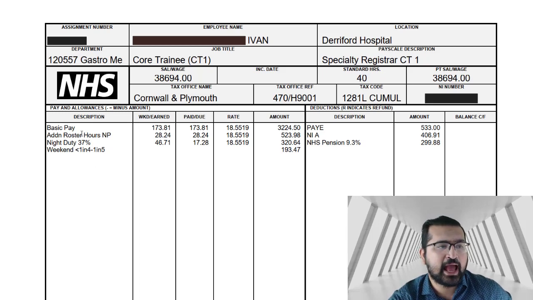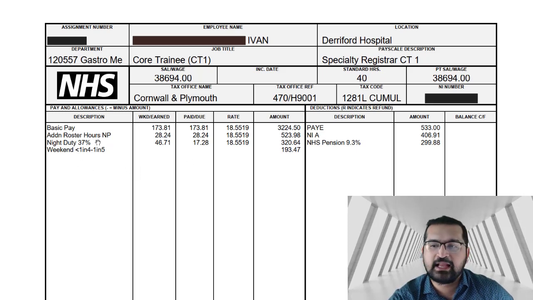So, as you say, it's additional roster hours, which is any additional contracted hours that you do more than the standard 40 hours a week. Sometimes you do on-calls, which are 12-hour or 12.5-hour shifts, which on an accumulated basis in a rotation is calculated as some additional hours, and you get paid for those additional hours as well, which can be, according to the European Working Time Directive, highest 48. So you can work in a week highest 48 hours. For those extra 8 hours, if it's 8 hours, then you'll get paid extra in a week.